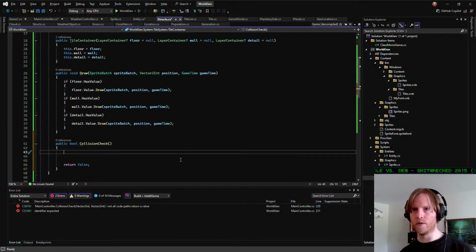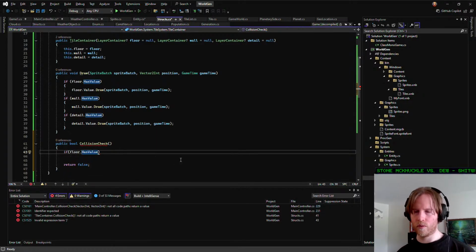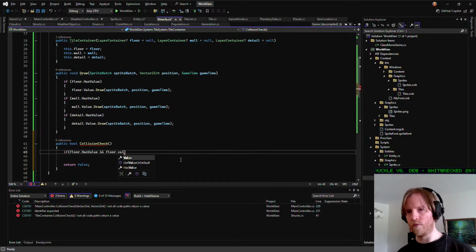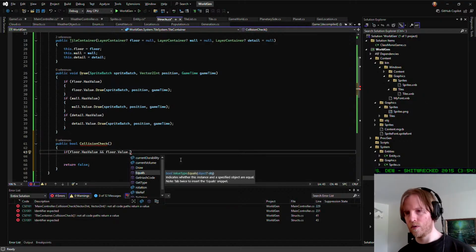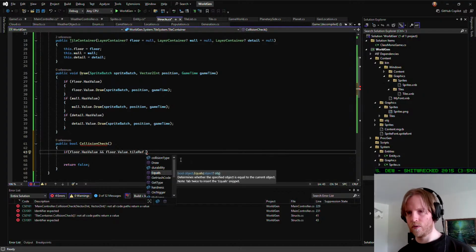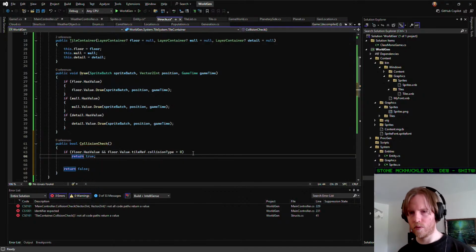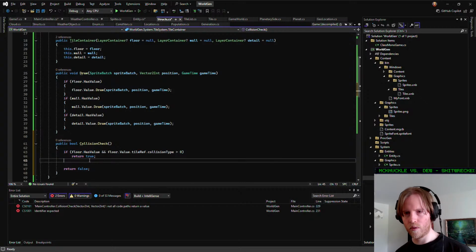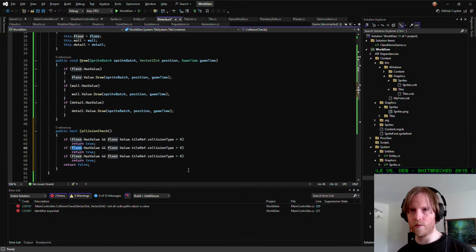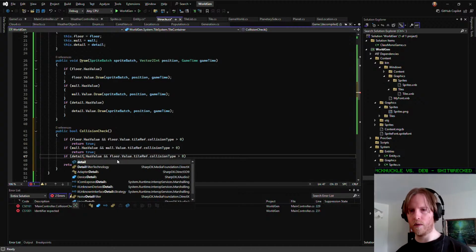All we need to say is if floor.hasValue and floor.value.tileref.collision type is greater than 0. And true. And then we do the same thing for all wall detail.